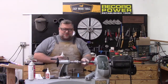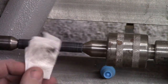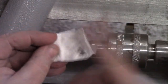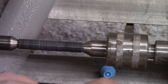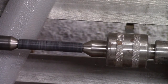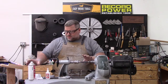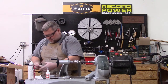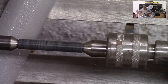And I don't want to keep that on there too long. If I keep pushing on this, I'm going to glue this to my blank, and then I get to cut it off. And you can see this is smoking, but it's already hard. See, my paper towel is hard. That's how quick it is. The friction and the thin CA goes off quick. So this thing is rock hard already, so I don't have to spray this one. Now, if it was thin CA, or thin Flex, it could still be a little soft, so I'd want to spray it. I'm going to spray it just out of habit here. Tear off another piece. I just fold them so I don't get the CA on my fingers.